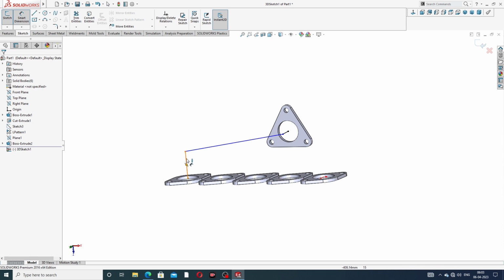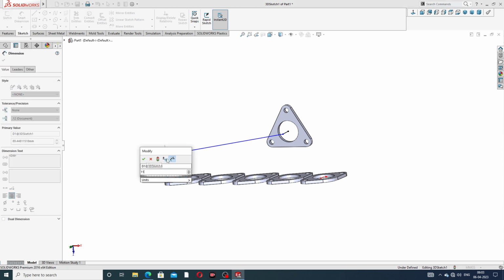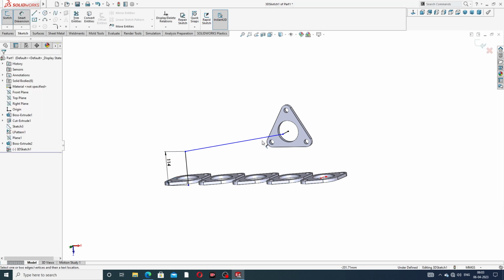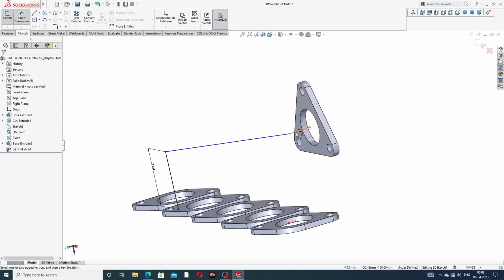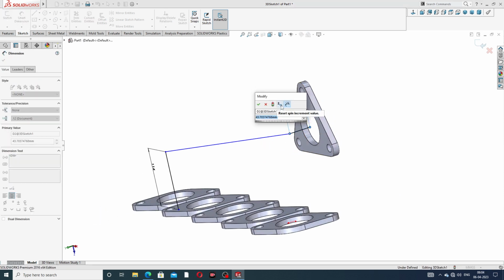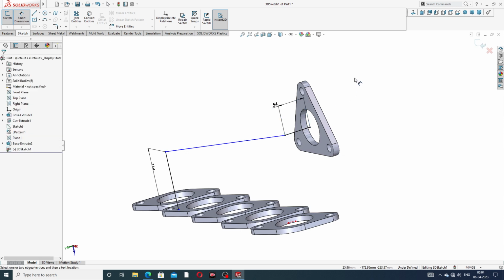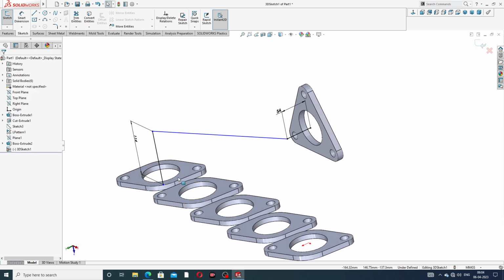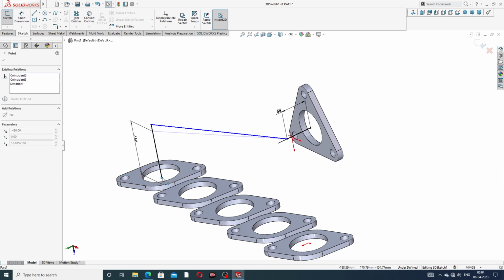Use a smart dimension, this diameter is 104 millimeter. Okay, and this is 54 millimeter. The 54 millimeter is this, and use downward because this connects to the center. Okay, this is correct.